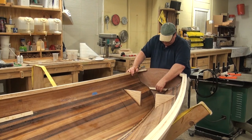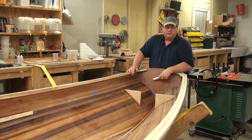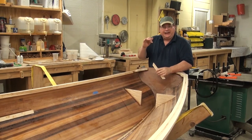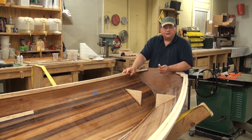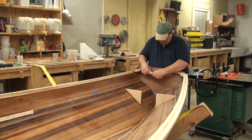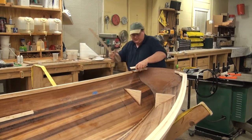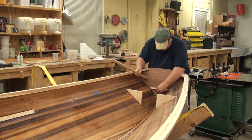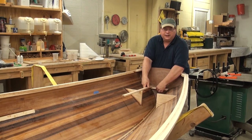Now, again, I could have put you through some real pain there, but I decided not to do that. So, on the plans, you will find that there will be a diagram of the rear seat riser, and it will actually show you the angle that you need to cut this at. So, you know, quite simply, all I did is I took the exact same stock that I used up here in the gunnels. I set the table saw at about 19 degrees for this particular boat, and I ran it through. And hopefully, when I go from that to the knees in front, it will be flat. Whoops. Flat. And by gosh, it is. So that's just a beautiful thing.